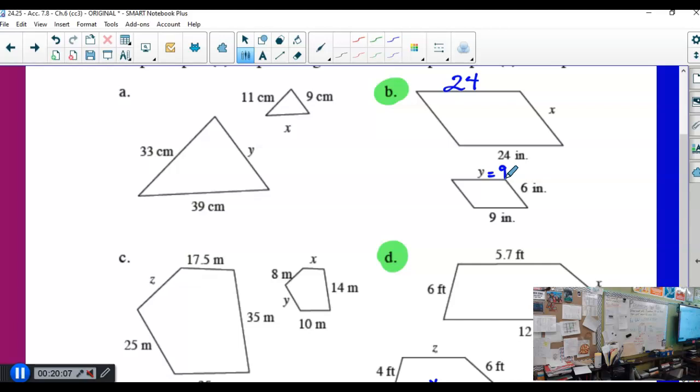Anyone want to volunteer to tell me how to get to x? Jack? In B. Yeah, let's start on B, and then we'll scroll down and focus on B. So I multiplied 9 by 2 to get 18, and then used 6, which is 2/3 of 9, to add up to 24. So I used a scale factor of 2 2/3 to get, sorry.